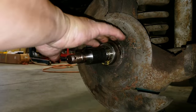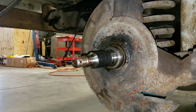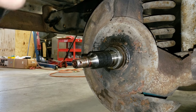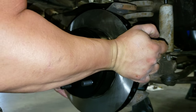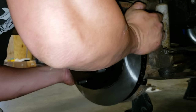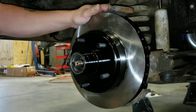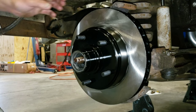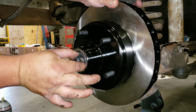I just put a little bit of oil on the surface where the seal rides, right there. And again, since the rotors are brand new, it doesn't matter left from right, they're identical. That's seated all the way. Bearing in.